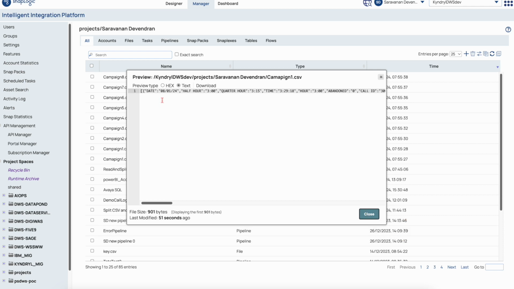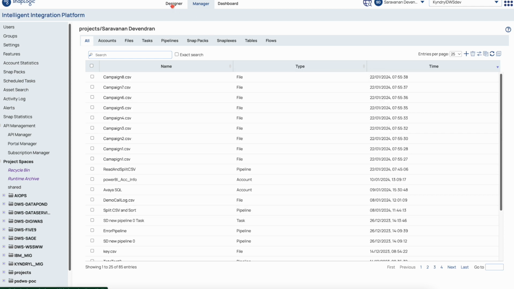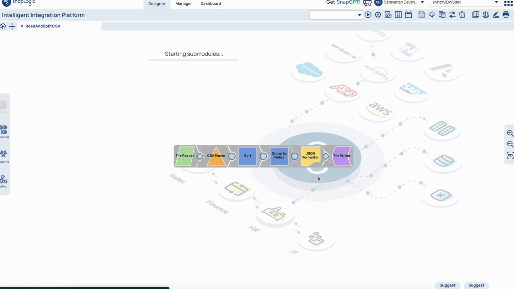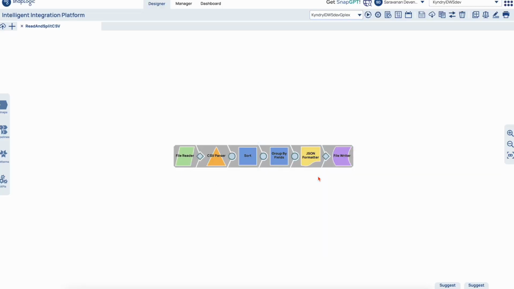It says CSV, but you can see it's not CSV, it is actually JSON, right? So how do I write this as CSV? That is our key goal, because I can have a CSV formatter, and I can still have an expression, but I will not be able to write it as a separate individual file. So you can ask, why can't I put a CSV formatter here?